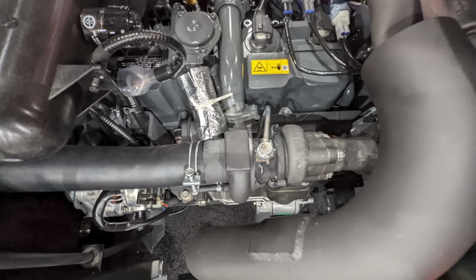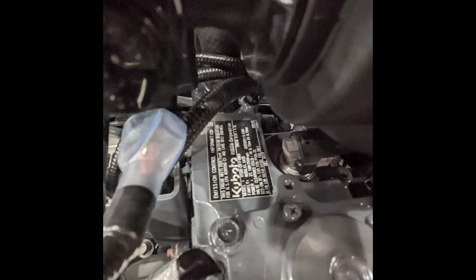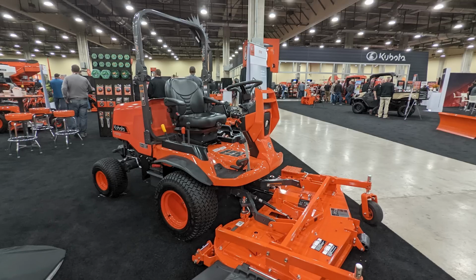The important thing here is going to be an improved DPF operation. The older model, we had a couple of problems here and there within really cold weather when it came to regens. This is a new design that's going to be a little bit more proven, should be more reliable for us. They've also added some hood assists, some redesigns in the back end of it, some gas struts to hold that up.